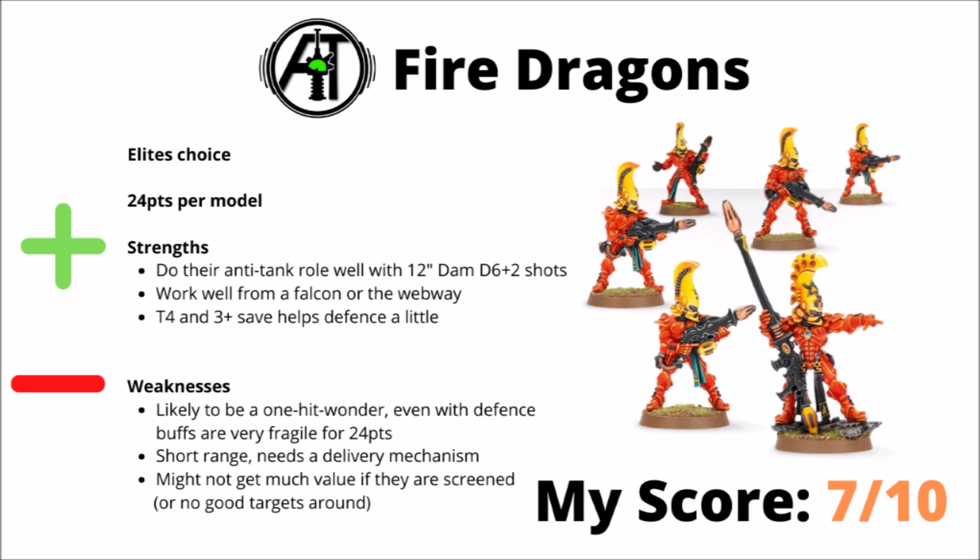Toughness 4 and a 3+ save helps their defense a little, but with that massively high points cost at 24 points, it's still a long way from being good durability for the cost.